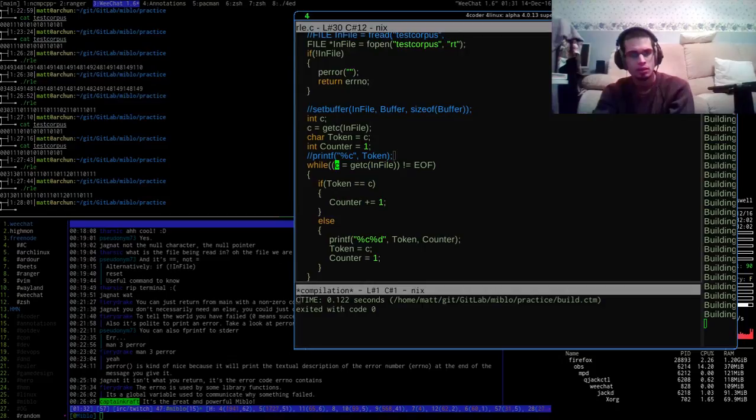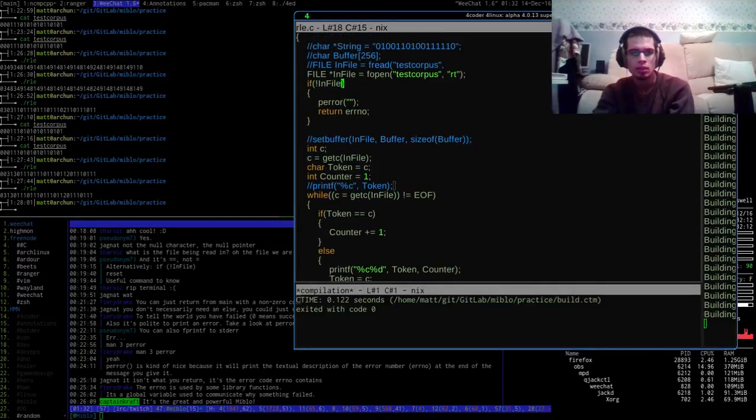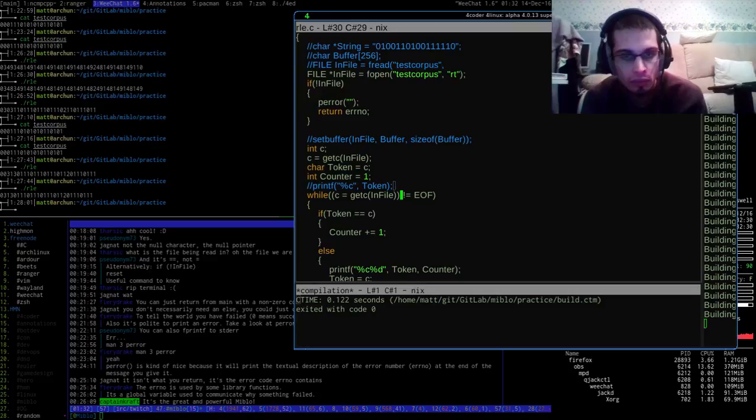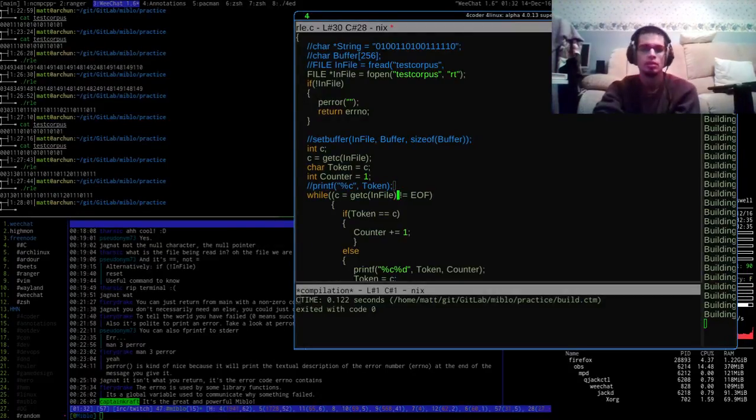And then while C equals getc infile, well, it's not EOF. What was the other thing? Right. So while C equals that is not end of file, because I've already done C equals getc there. Does that mean that I can just get rid of that?